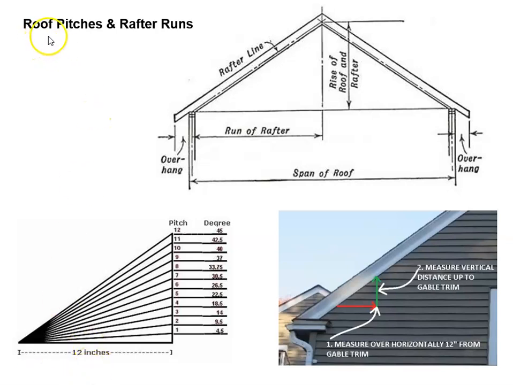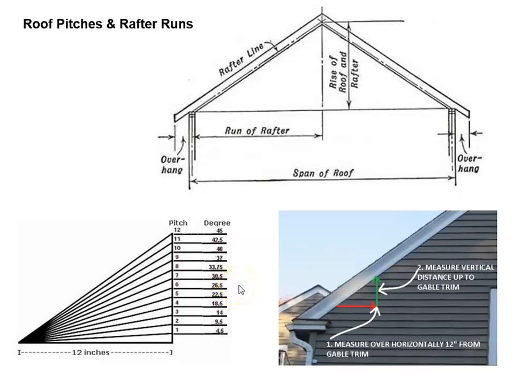Okay, so roofs have pitches and rafter runs, and this is needed in order to calculate the distance of the actual roof. That typically does not show up in architectural drawings. So the rafter, here's our rafter, has an overhang, and this is the run. The horizontal distance is called the run of the rafter. That's the dimension that you would get on architectural plans, and I'll walk through an example later of how to calculate this. With that rafter run, this is the run, and this is the rise, and that's what we see here.